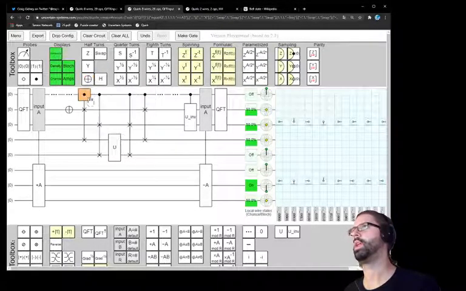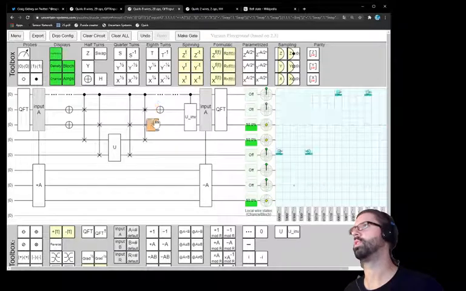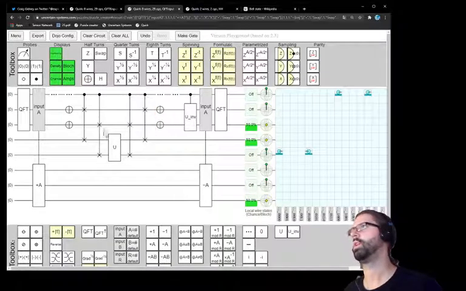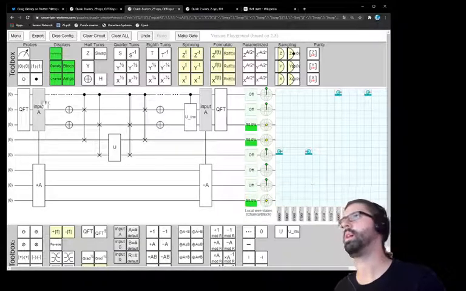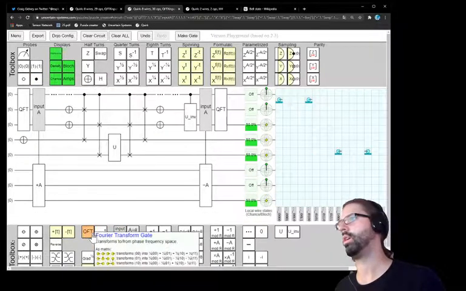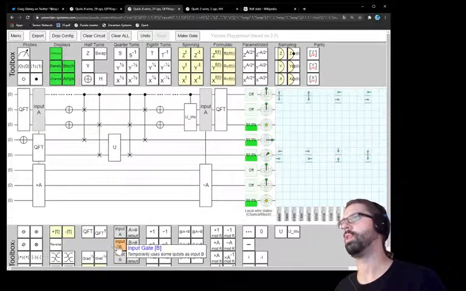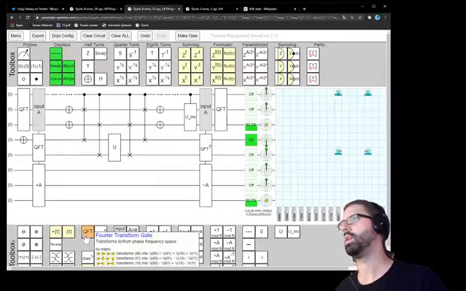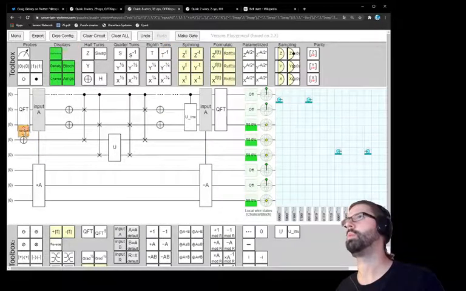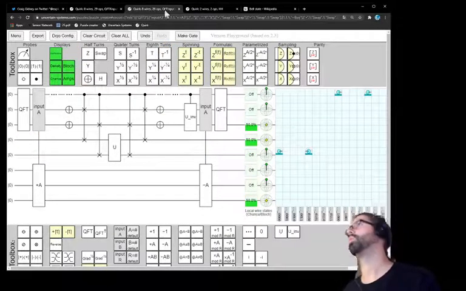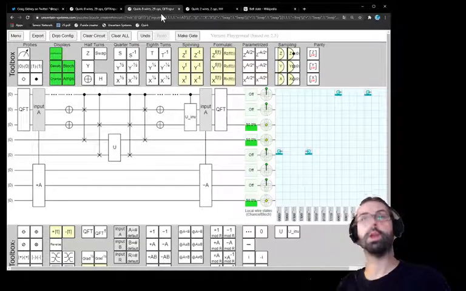Maybe we'll also get rid of these, because this is going to create some stuff in here. Yeah, exactly, turn the qubits off. So that's going to be the puzzle. Cool, I'll publish that.